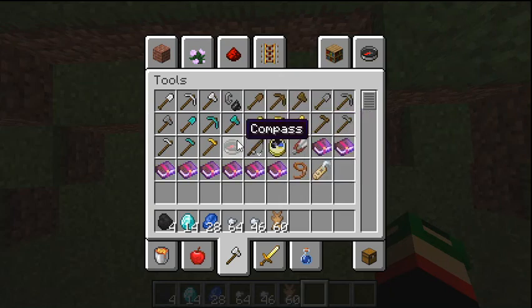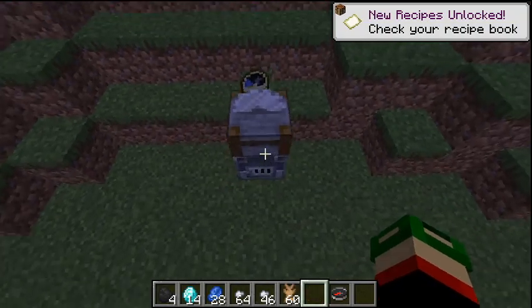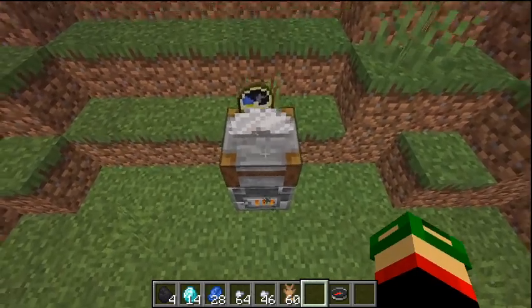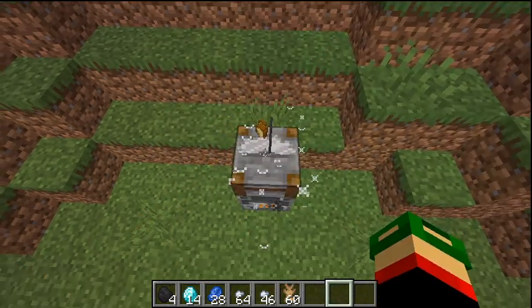It also has support for compasses and clocks. Now, you may notice, hey, it's not doing anything. That's because this isn't powered. It has to be powered for the abilities to kick in. So yeah, as you can see.